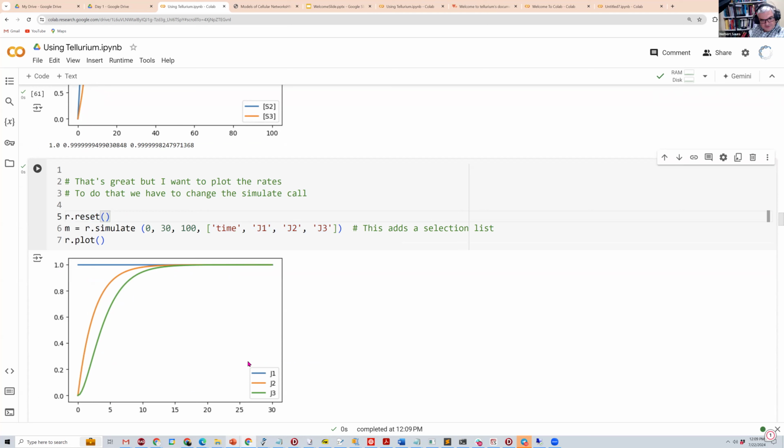Look at J1. J1 is blue. It's a straight line. That's because the boundary is fixed. It's pouring in stuff at a fixed rate. Because of that, everything eventually has to match that rate. It has no choice, really. Everything has to match that, and that happens as we approach steady state. All the rates reach the same level.